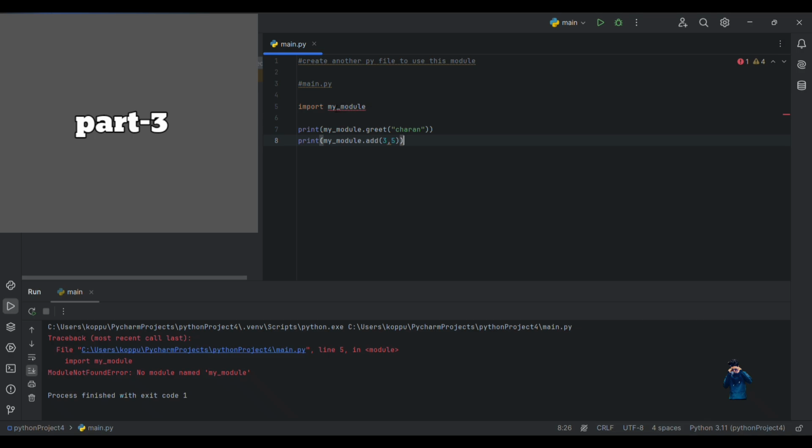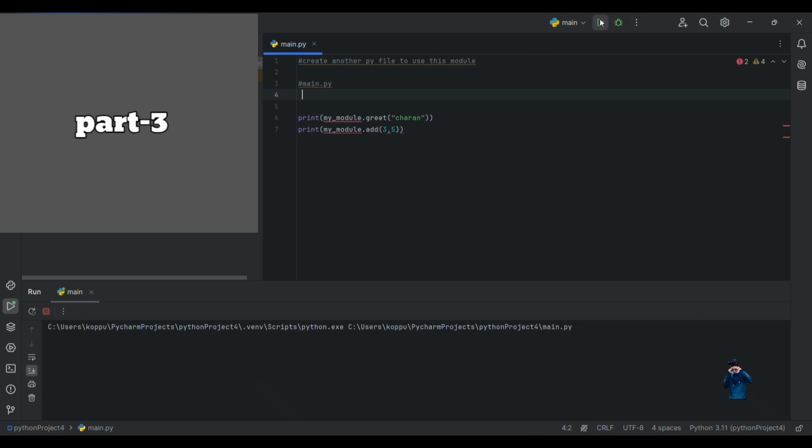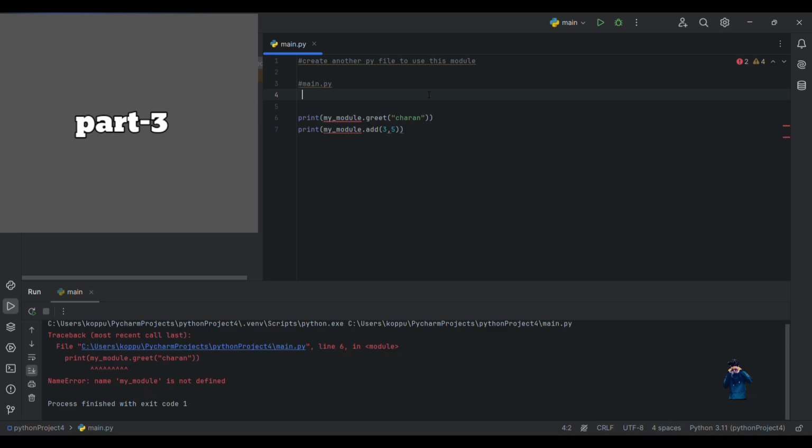So here some errors we got. Importing my module is the way. So here we go to see, guys. First of all, import again: import my_module.